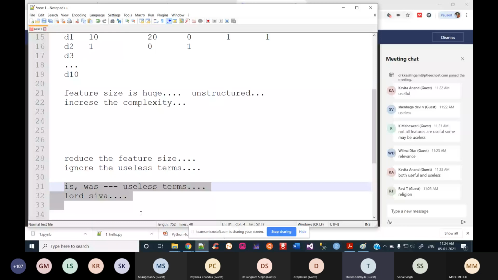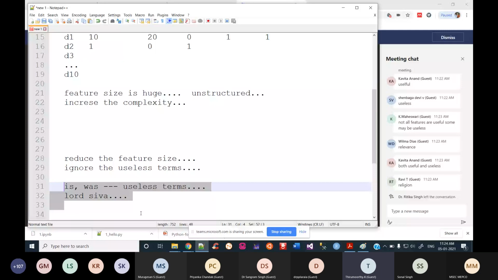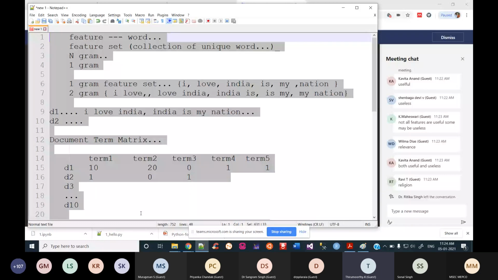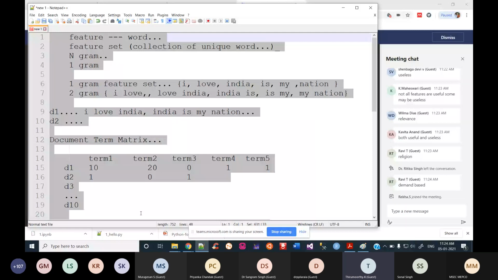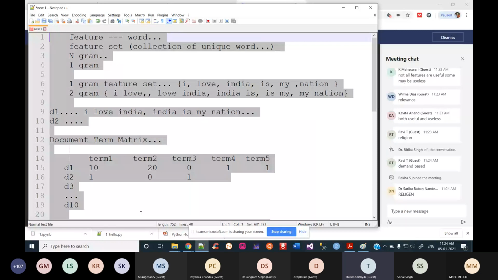Every unstructured document collection contains a huge number of features. Working with all of them is a waste of time and increases computation cost. So I'm going to select only a few features from my document set. How do I select them? Not all terms are useful. If a term is present in all documents, what can you infer? You can't say a document belongs to a religion just because it contains the term "is".